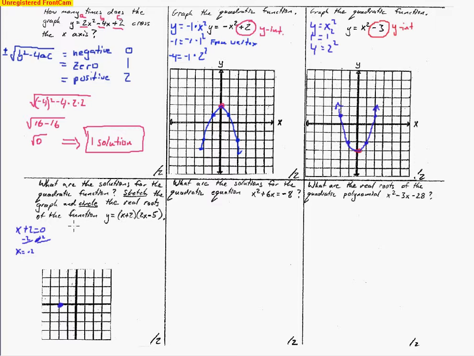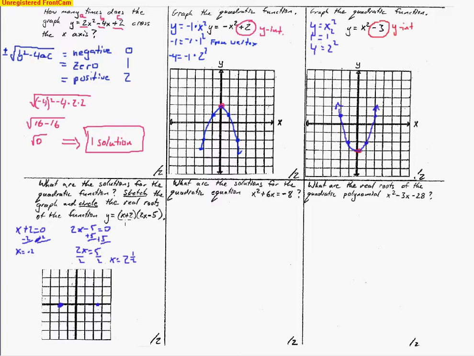The next one is 2x minus 5 equals 0. So here we have to add the 5. That's the first step. Got this 2x equals 5, and then you divide by 2. And so we end up with x equals, now here's where you might want to change this to a mixed number. 2 goes into 5 2 times with 1 left over, so 2 1/2. So if I go over 2 spaces and a half, I've got my other point. Now, those are the 2 points.